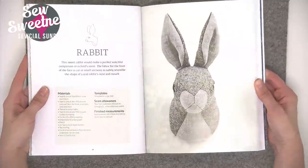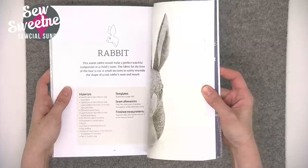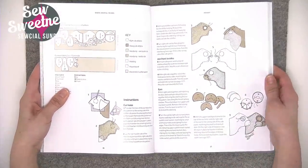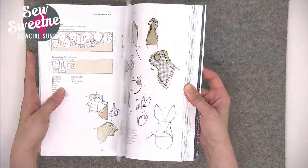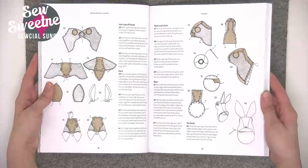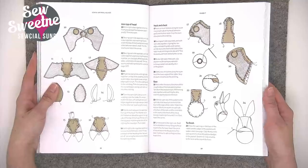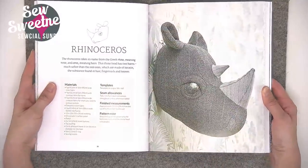So the nice thing about this book is that I've never seen, in a non-quilting book but still sewing related, so many illustrations. So there's a fabric layout, which I don't commonly find in sewing books. And look, you can see how many illustrations there are for all of the projects. So really detailed, especially if you've never made a stuffed animal before, which I really haven't. I can see this book being a really big help.